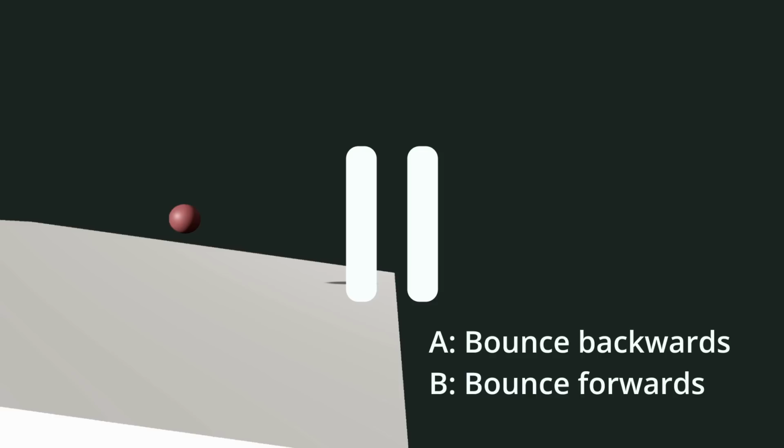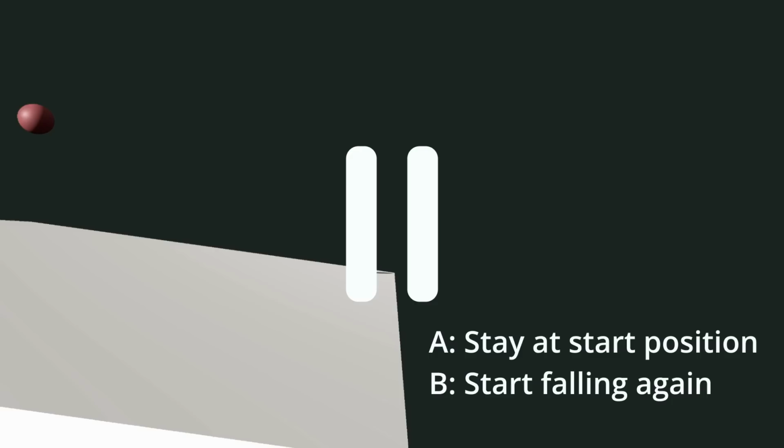What makes sense from the perspective of the ball? Well, if you ask me, the time rewinded locally has been erased. So I think it would make sense if it moved backwards even further until it is back at its starting position. Next, let's throw global time rewinding back into the mix. What happens if we rewind time globally this time? Should the ball stay at its starting position? Or should it start falling again? I'll give you some time to think it over.